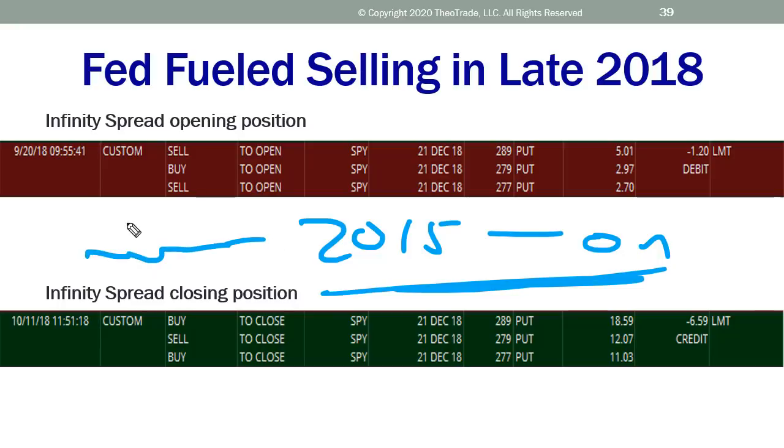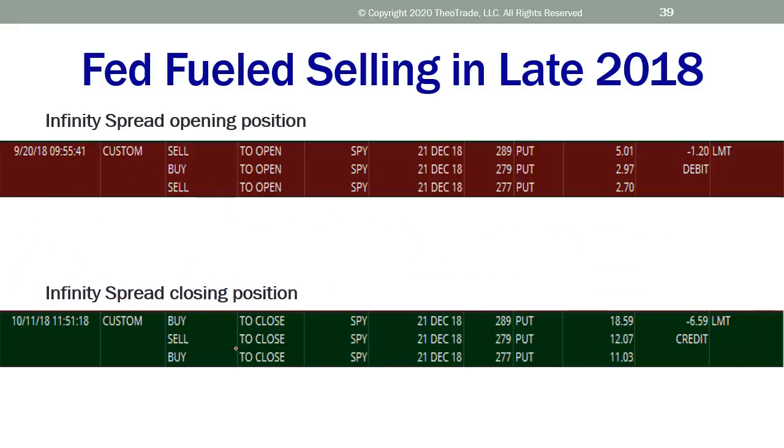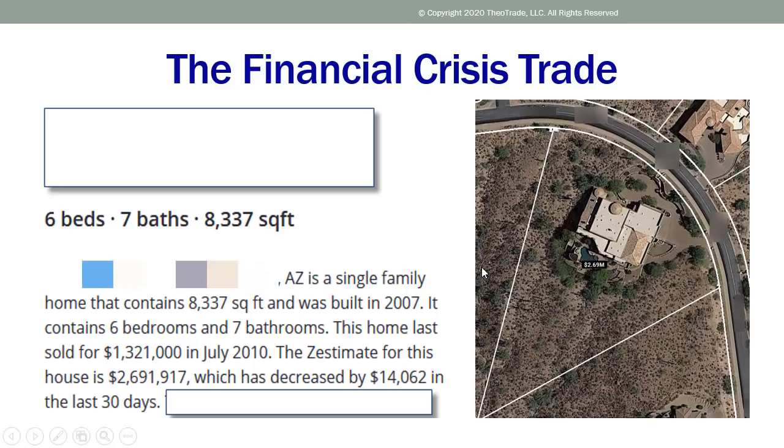Everything that happened before that in my personal history, I don't show, because I was a licensed broker-dealer. I've actually had a Series 3, a Series 4, my Series 7, my Series 66, and I also had a 24, and a partridge in a pear tree. You want fries with that? Because I was licensed in the industry at the time, I do not display the trades specifically from that time frame. However, the single biggest trade I ever had is the financial crisis trade.